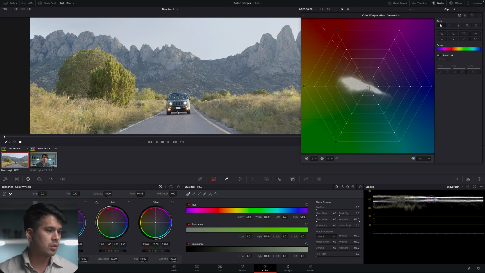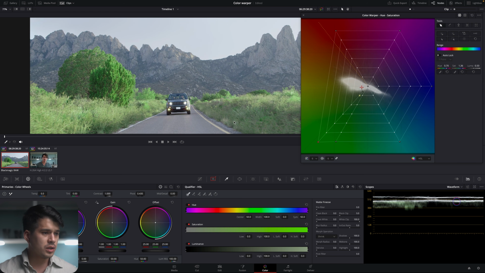Okay, so let's move on to a bit more of a complex edit where we use more of the tools. So right here in this clip of this Jeep in the desert, we have two types of vegetation. We have this one, the foliage more towards the ground, which is a bit more bright, a bit more dry. And then we have these trees which are a bit more vibrant and more towards the colder greens. So let's say that we want to change the ground vegetation more towards the vivid side. We want to change it more towards these greens. Of course, the simple way to do it is just to change this hue of the oranges and the yellows, move it towards the greener side and add some saturation.